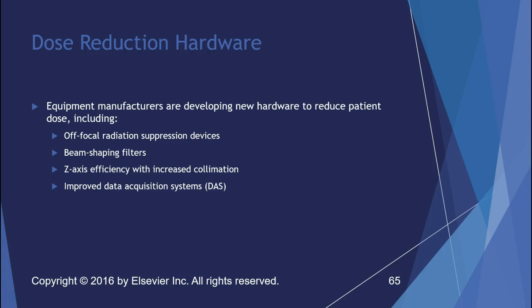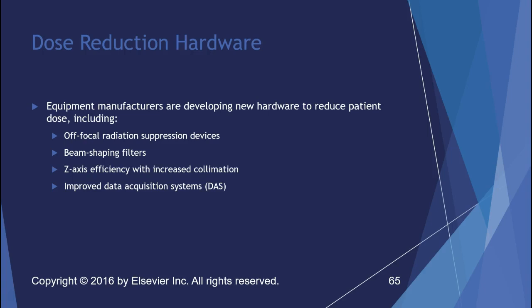Okay, dose reduction hardware. And this is versus software. There has been dose reduction software on CT scanners for many, many years, and every single manufacturer has their own version of it and calls it something different. But this is dose reduction hardware, where the manufacturers are actually developing new hardware to reduce patient dose. And like I said, CT imaging got a little crazy where everybody was ordering CTs. And now they are seeing how that has increased patient dose significantly in the past 10 years. And now they're trying to rectify that.